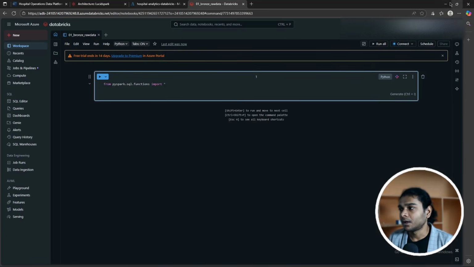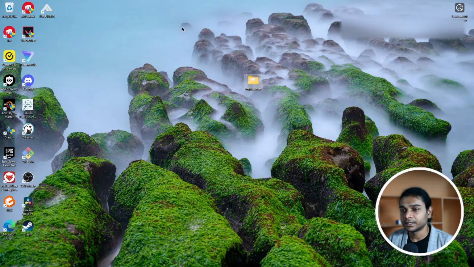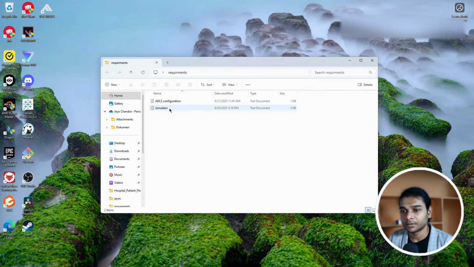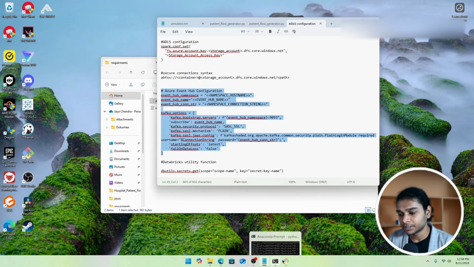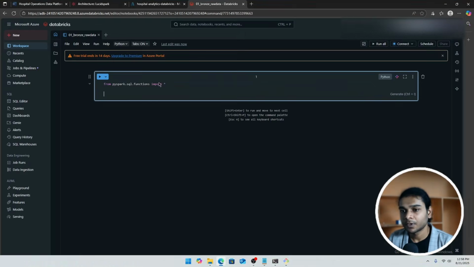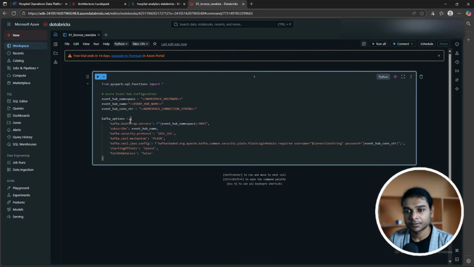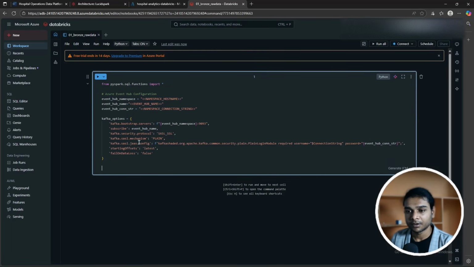I stored my configuration settings here in the requirements, ADLS configuration. We need these configurations to connect to the event hubs. It's just a default configuration. Let's fill this in later, but first let's design our code. So we got the connection to the event hub.